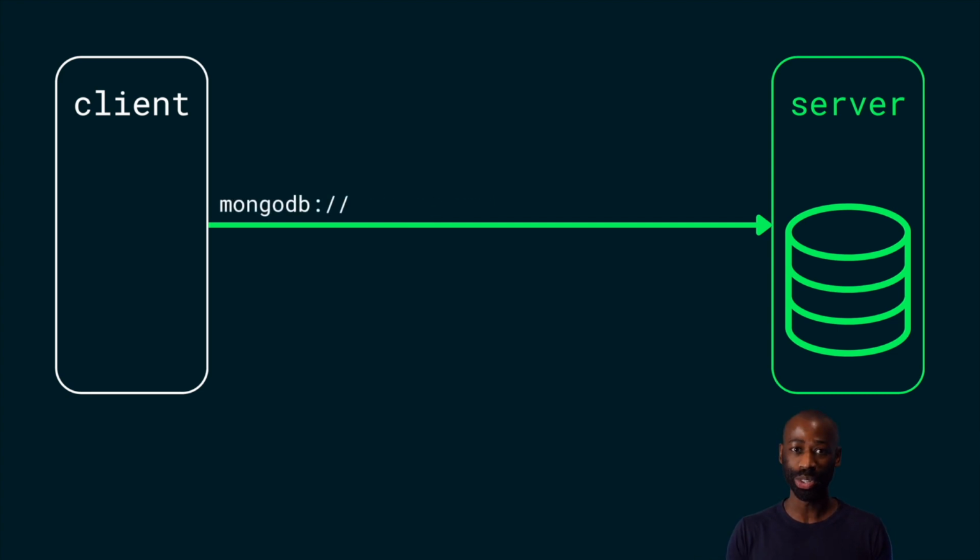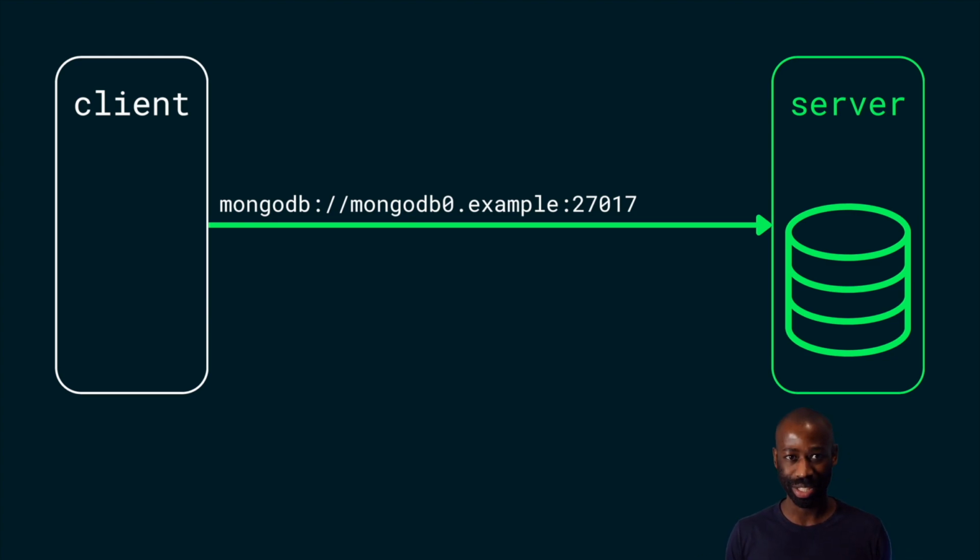It starts with the protocol, in this case MongoDB, followed by the host name and the port number. So a connection string is quite similar to the URL you type in your browser, but here, instead of using the HTTP protocol, we use MongoDB as a protocol. An example of a connection string could be MongoDB as the protocol, of course, followed by mongodb0.example as the host name, and 27017 is the port number. 27017 is usually the default port number for a MongoDB server.